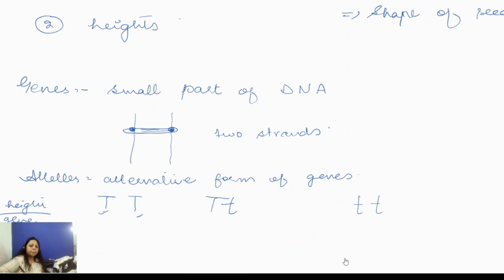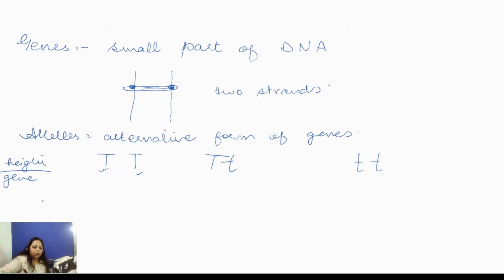So that would be alleles. They can be the same, they can be different, but they should be characterized for the similar trait. Like I'm writing it for height, let's write it for some other thing. Let's say color, yellow or green. Color, it can be yellow, it can be green, or it can be both. Sorry, it should be Y. Now listen, I'm going to tell you a very technical thing.